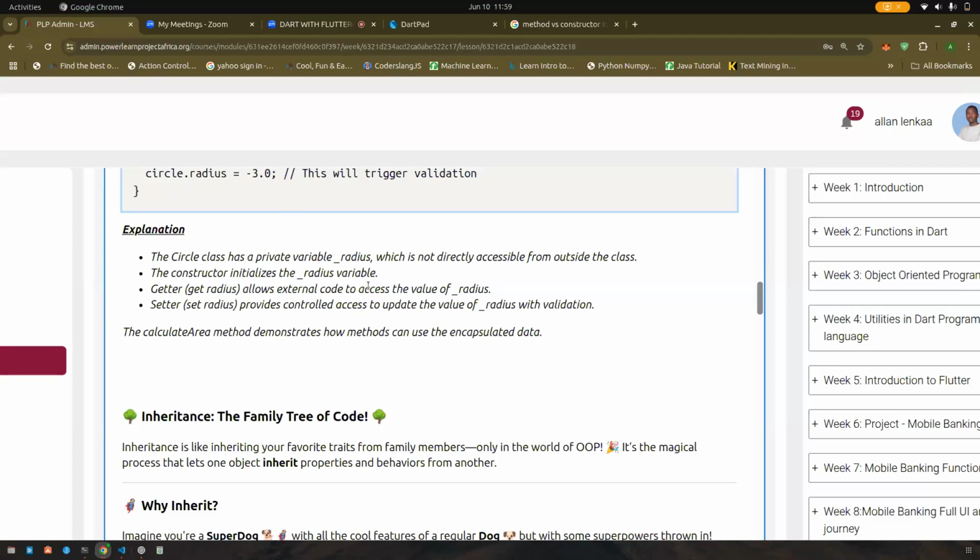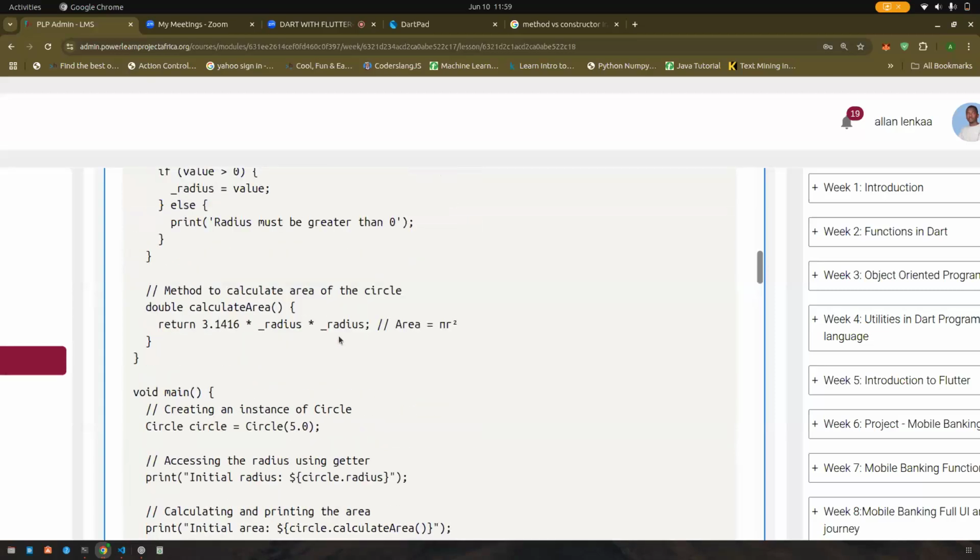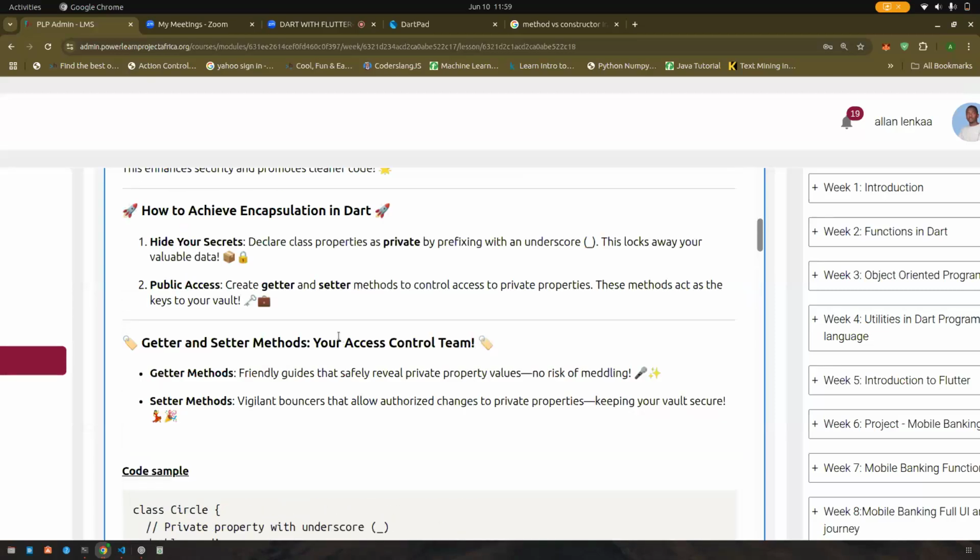Getter and setter are methods that are used to get, for the getter, and set, for the setter. They are methods, guys, not functions.